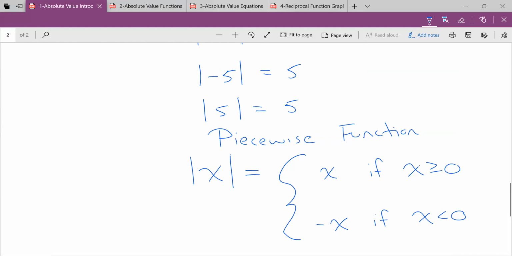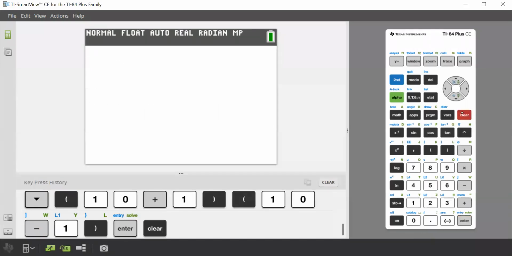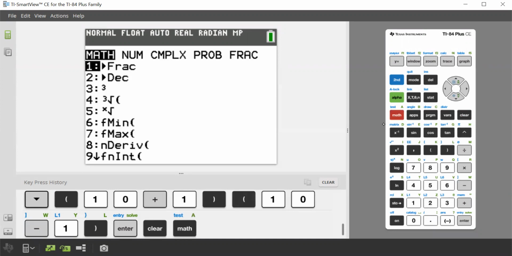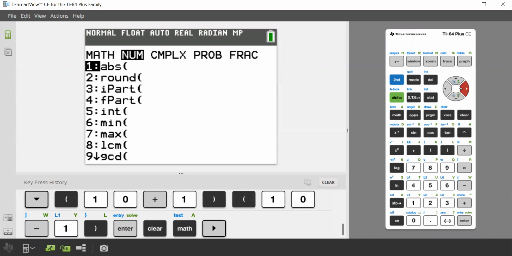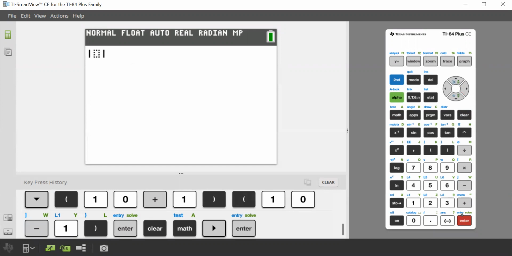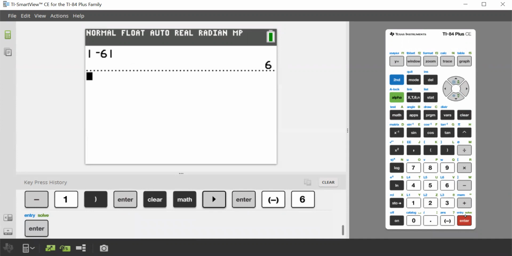Now, on your graphing calculator, you can access these features. So on my graphing calculator, let's clear all this garbage out. What you do is you hit your math button, and if you go 1 over to num, do you see abs right there? So it doesn't mean like I got a sweet 6-pack. It means, look at that, I've got an absolute value. And so if I take the absolute value of -6, it's going to tell me 6, just like that.